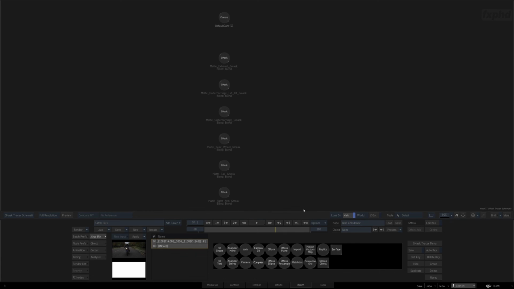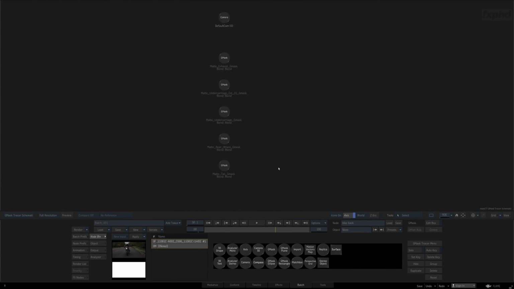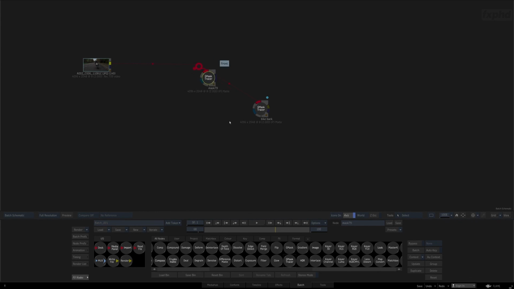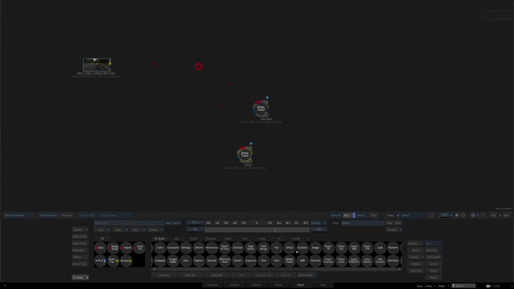So what I did in this example, rather than setting up multiple outputs here and manually switching on and off all these Gmasks for the different outputs, I thought it's much more convenient to have a bike back like that. And then I'll pull up another Gmask tracer and load up the driver like that. And finally, for good measure, the bike front. So now I've got 3 outputs and I can post-process these with comp nodes or whatever suits your needs.